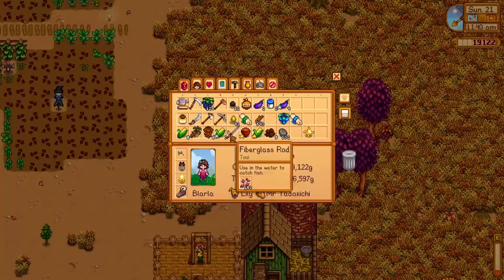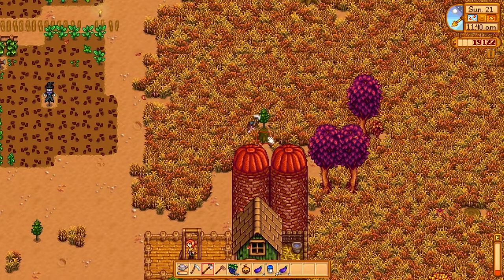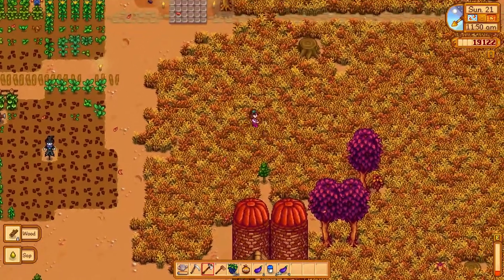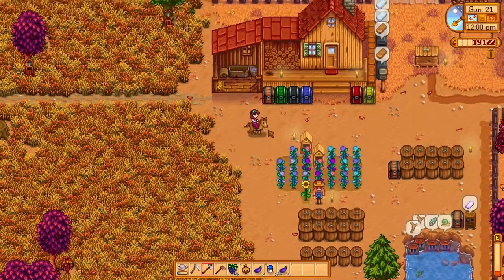As we're here and that stump is right there, shall we just chop down this stump here? It bothers me. Let's get rid of that. There we go. Much better. So, things and stuff for today.